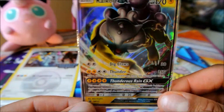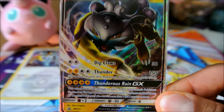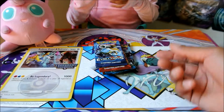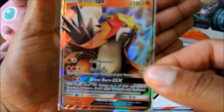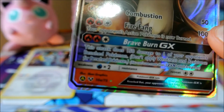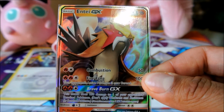And this is the new one. This is Raikou GX. Now this is a promo card. It's really cool. So I really like this one. But then we get to Entei. Entei GX. And if you guys can see right there at the very bottom, it's an alternative art from Shining Legends. Although this looks a little bit cooler than the other one, it's still not a promo.